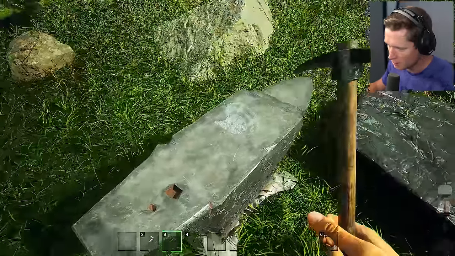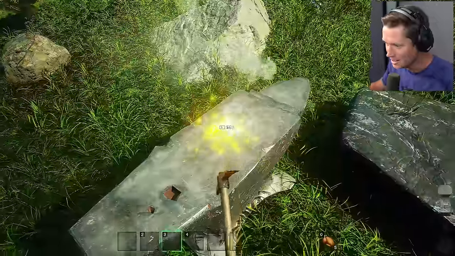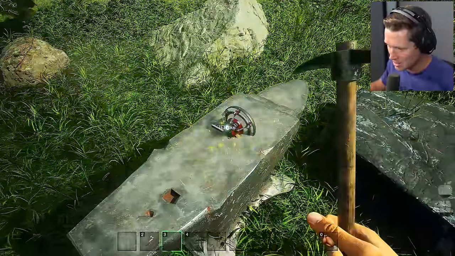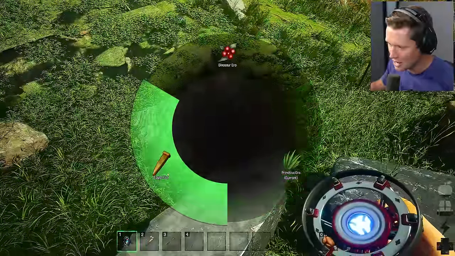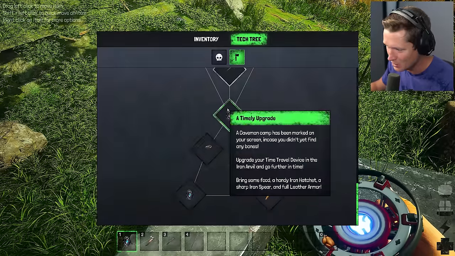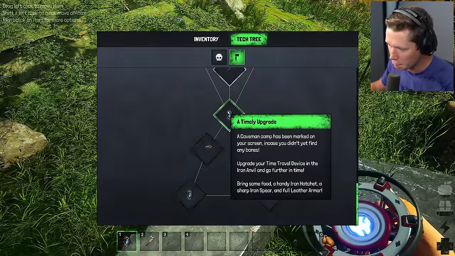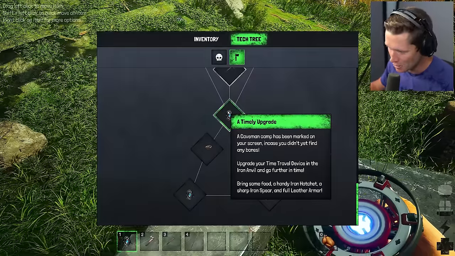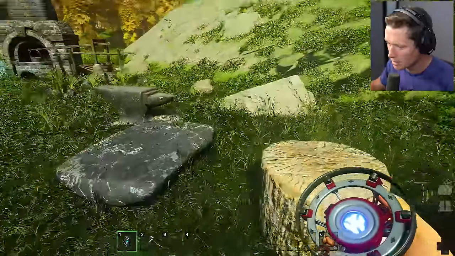Grab our little pickaxe here. Gonna upgrade this thing from stone to iron. We are forging our way forward through the sands of time. And we now have a new time travel device with a new era, the Egypt era, baby. All right, is that where it wants us to go? Bring some food, a handy iron hatchet, a sharp iron spear, and full leather armor, it says. Okay, so we're definitely gonna wanna upgrade our armor. What are we gonna need to be able to make the armor?